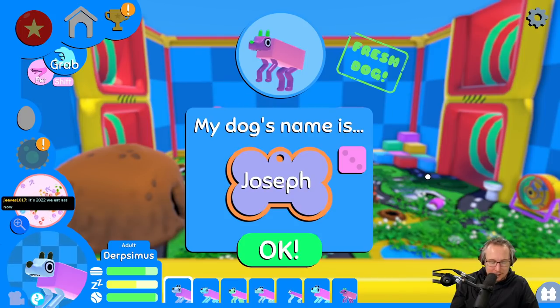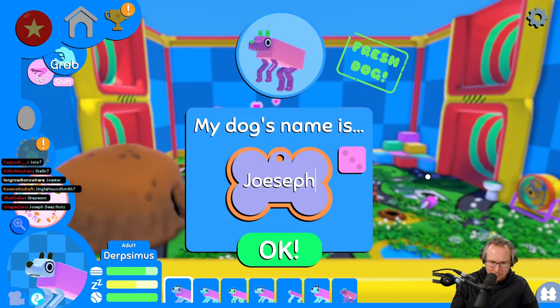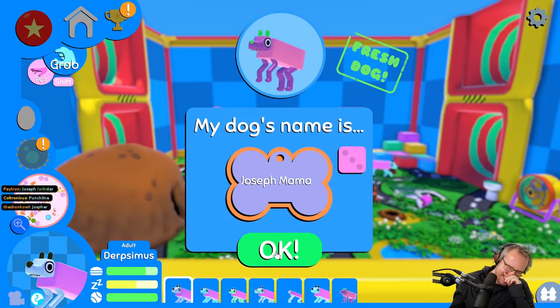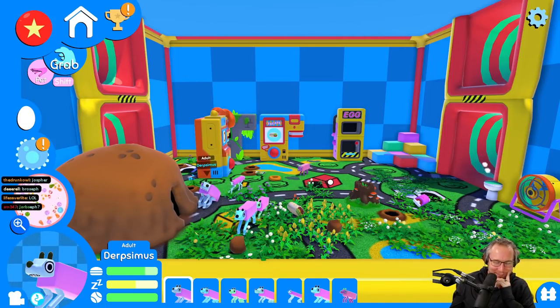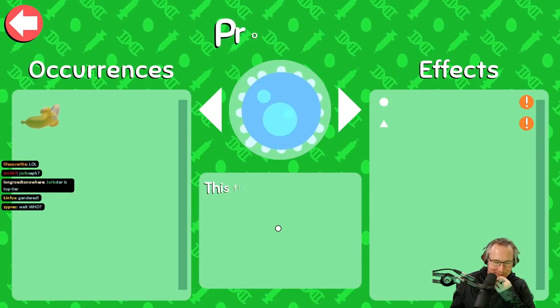Okay, I need a punchline. Joseph McPurple. Is that how you spell Joseph? Can you spell Joseph like this too? Can you do both? Joseph Mama? Yeah. You know my dog Joe. Joseph Mama. There you go, I love it.